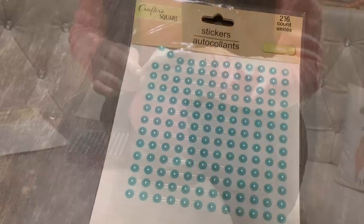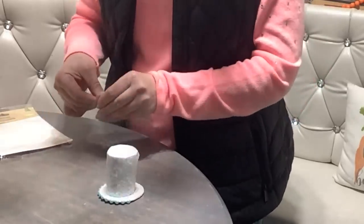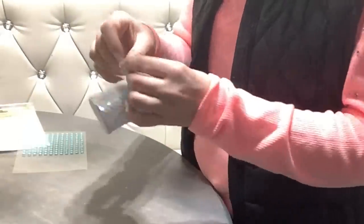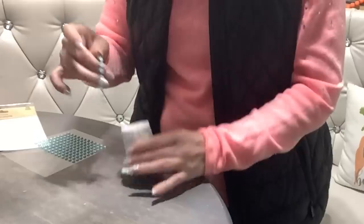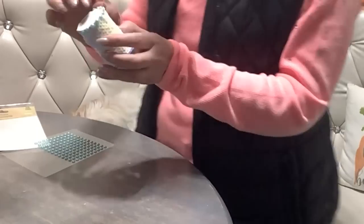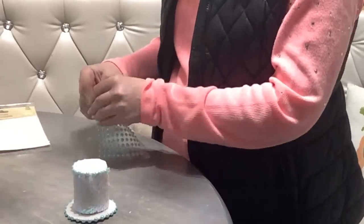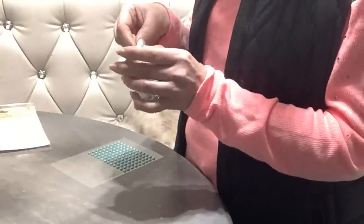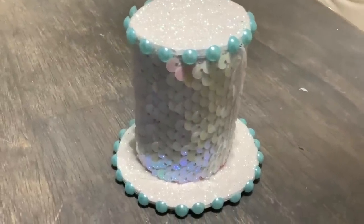To finish off the edges, we are going to use these pearl stickers from the Dollar Tree. And is this the cutest top hat ever or what? Sequins, glitter, and pearls. Can't get better than that.